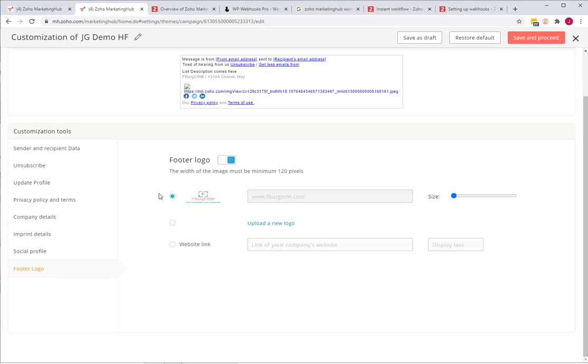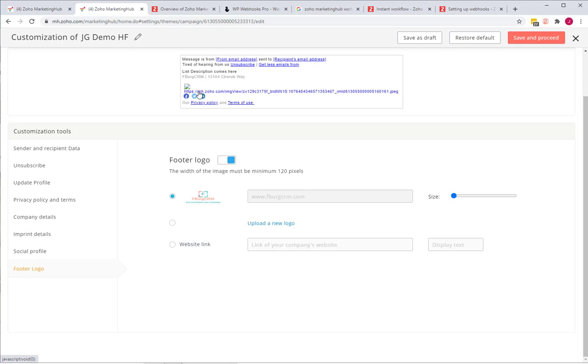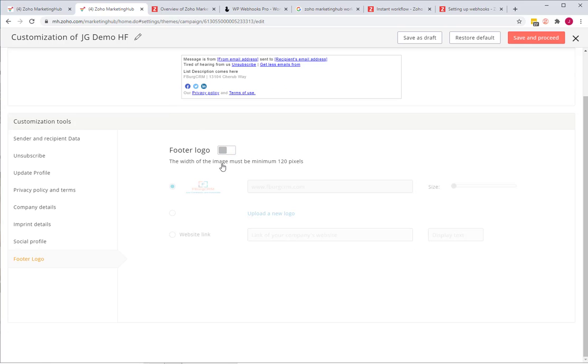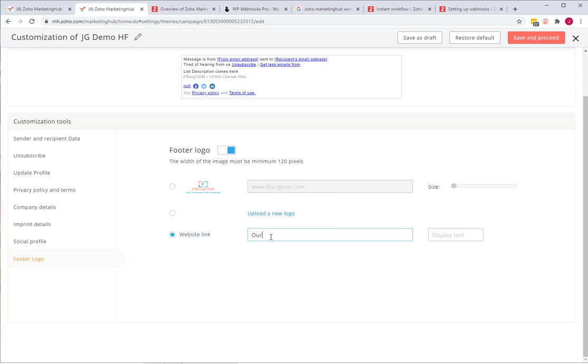And footer logo. So by default, the footer logo is going to show our actual logo. We can even just turn that off. So when it turns back on, you can see this is where the logo would go. And we can turn it off, it disappears, we add it back in. You can also, instead of doing your logo at the bottom, perhaps you want to do your website. So if you put in text, you'll see where that changes it right here. And so when people click on that link, when they receive your email, they'll actually go to your website.